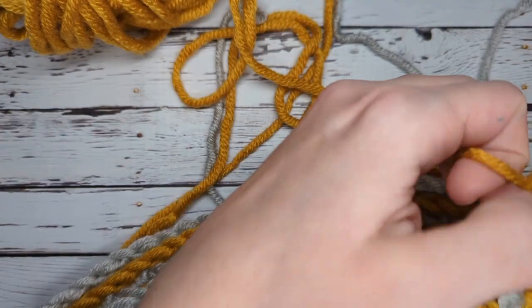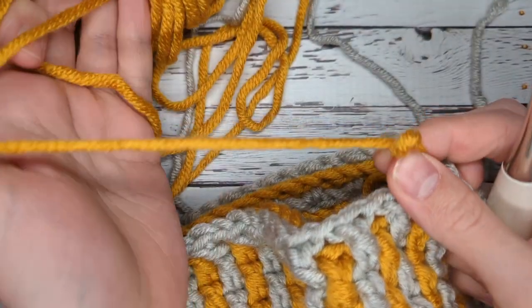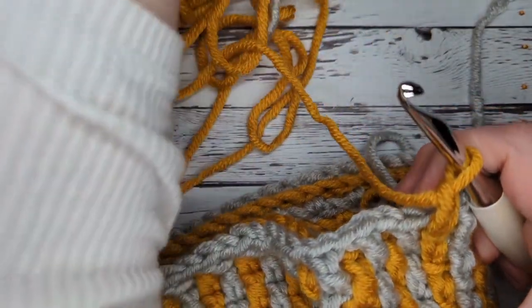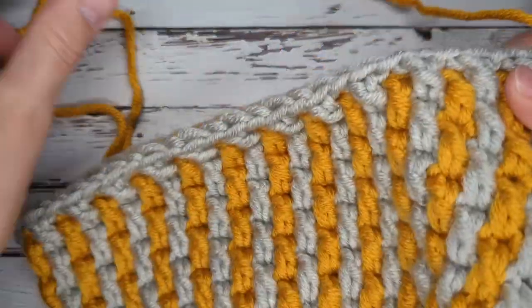And now with my A color, I had chain 4 like I normally do, but I'm going to take one of those out, so it's just a chain 3. And that counts as a double crochet, no chain 1. So from now on, I'm not going to separate anything with chain 1s.